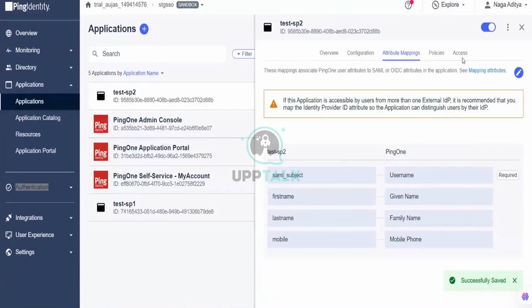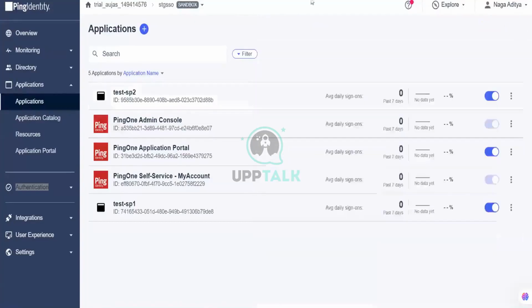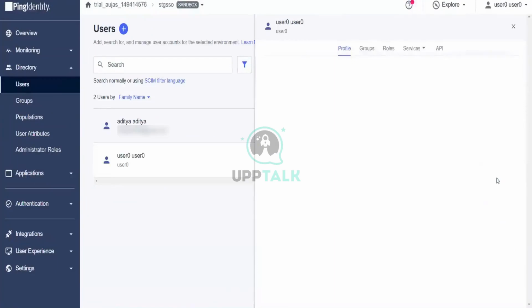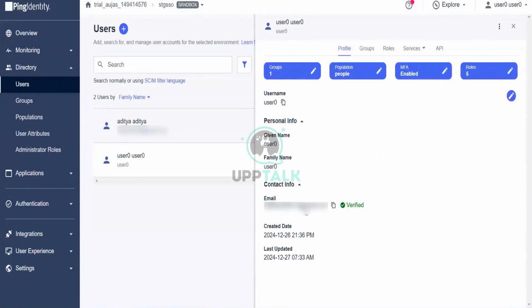Now can you go to the user and check whether the mobile number is there or not. Directory users. Let's check whether the user's mobile number is there or not. Edit it, it's not there. You need to edit it.